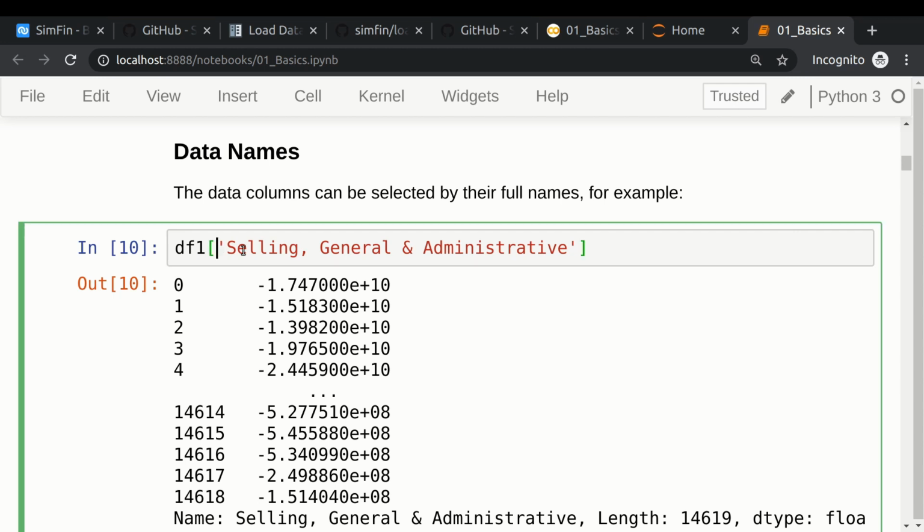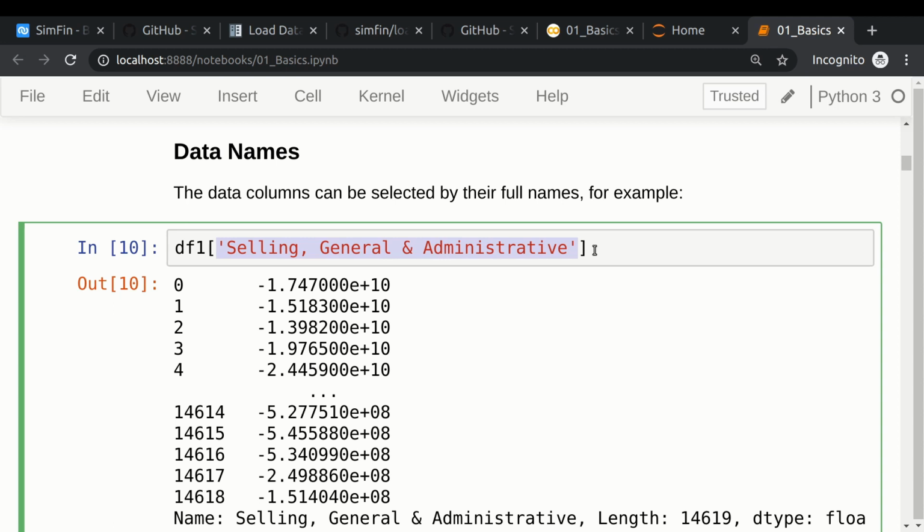of data using its full name. This is a little tricky because some of the names are really long. And if you have tried to use Compustat or other data providers, you will see that they often have very short codes for this that are really hard to decipher. The reason it is a good idea to have the full names is that when you do statistics and plots and so on, you actually get the full name. You don't get a weird little code that only a few people understand. Everybody can understand that this is selling, general, and administrative.